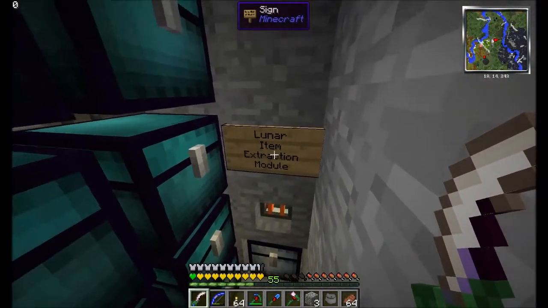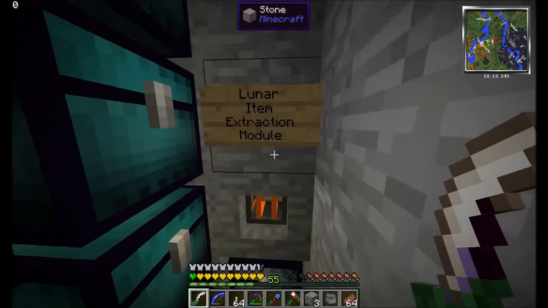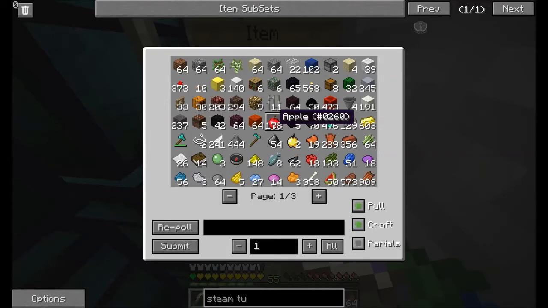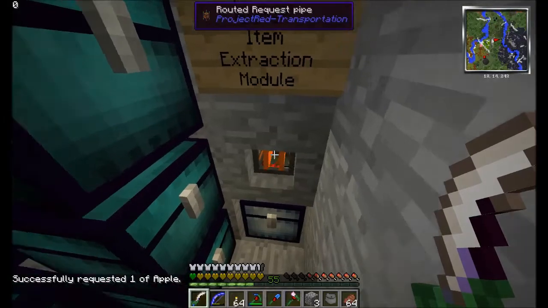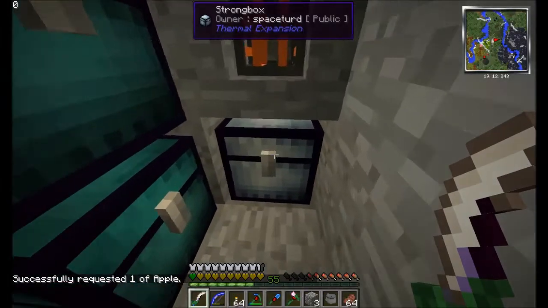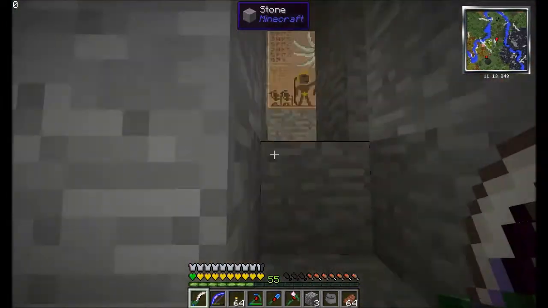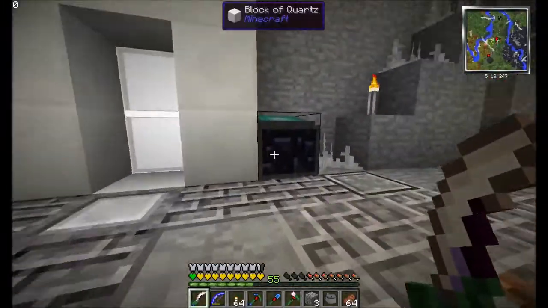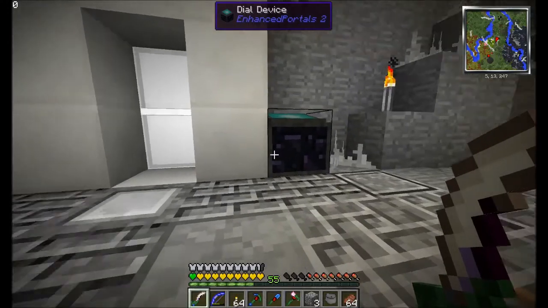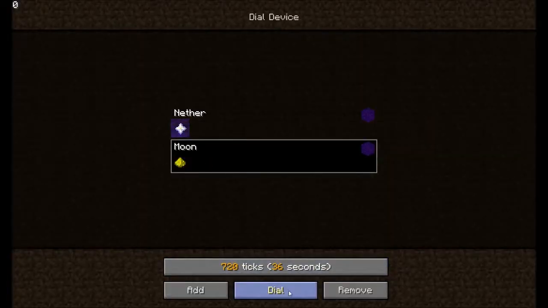You see we have this sign here and a routed request pipe that's connected to this strongbox. So we could go here and be like, apples. I want to send an apple to the moon. So we hit submit. There goes, the apple goes into here. There's no apple in here though, because it got sucked into the Tesseract and sent up to the moon. So why don't we head up to the moon and see. Actually, why am I back? I should be a human because we're done with all that sneaky stuff. Alright, so let's call up the moon.